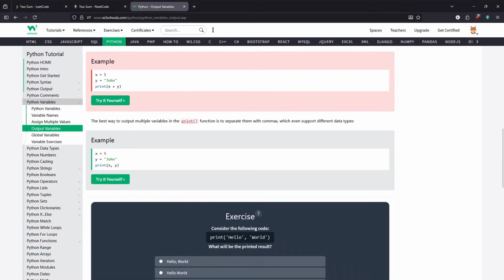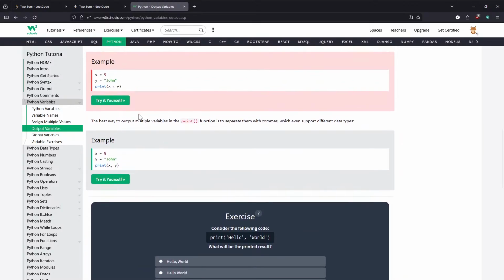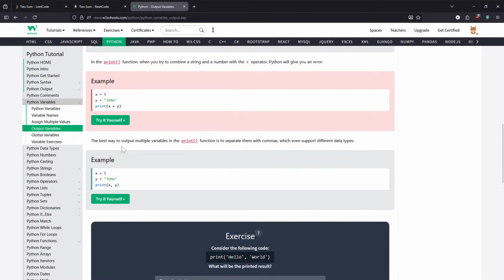Okay, so you can't concatenate strings and numbers. And the best way to output multiple variables in the print function is to separate them with commas, which even supports different data types. Okay.